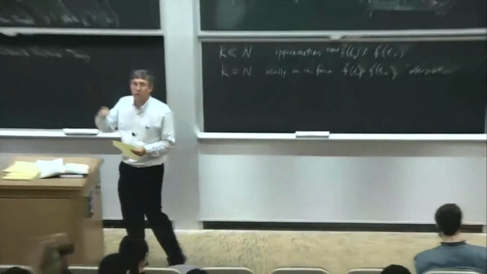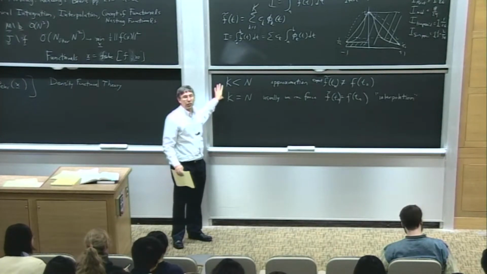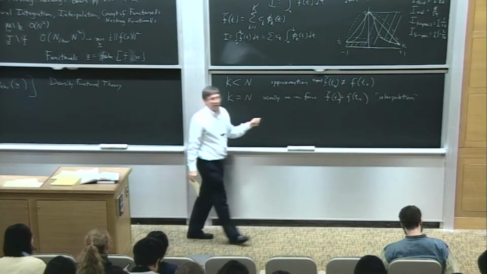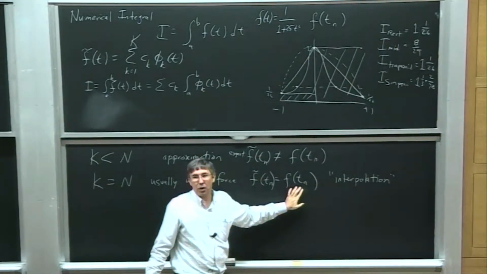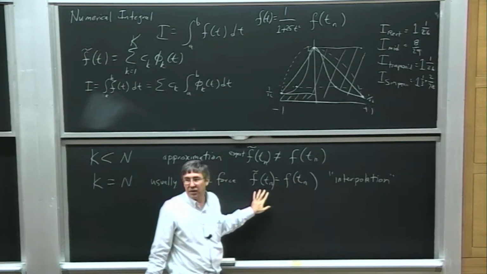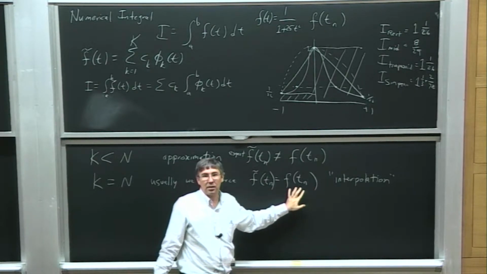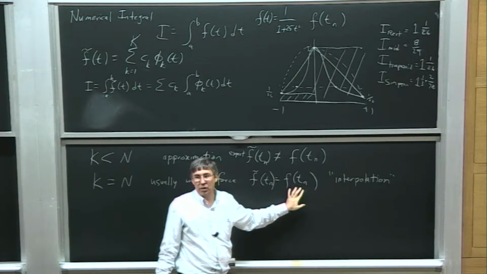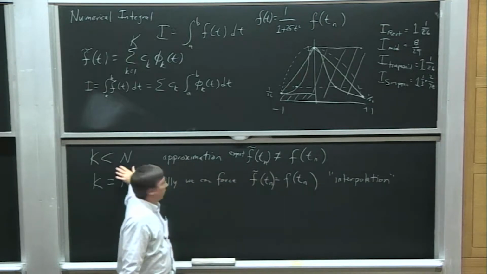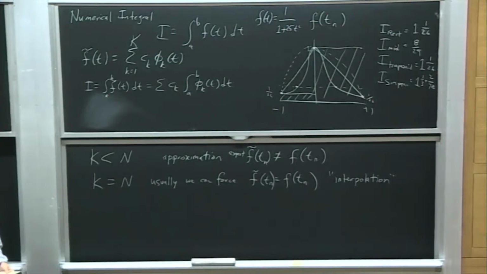Now, when should you do the one or the other? When should I make k as big as n, or when should I use k less than n? A really crucial thing is whether you really believe your points. If you really believe you know f of t n to a very high number of significant figures, then it makes sense: you know that's true, so you should force your fitting function to match it. However, if you get the f of t n from an experiment or from a stochastic simulation that has some noise in it, then you might not want to do this, because you'll be fitting the noise as well. Then you might want to use a smaller number of k's, a smaller number of fitting functions and parameters, to make the fit. Okay, so you can do either one.